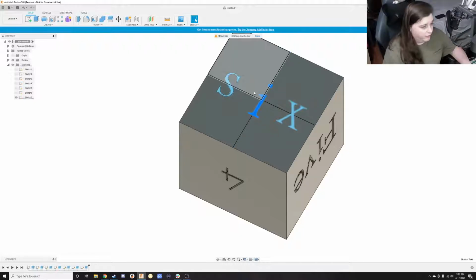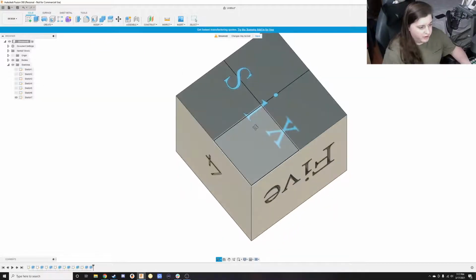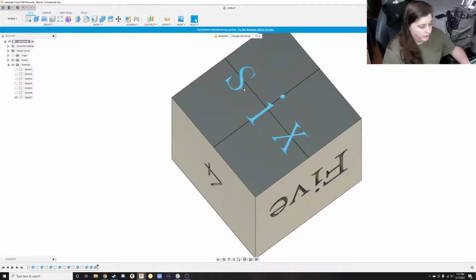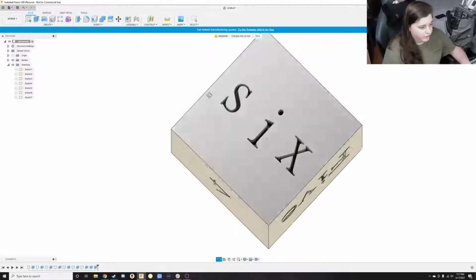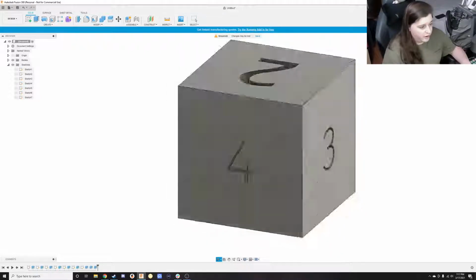Next one, click on the eye, go to extrude. This one I want -10. Because the sketch is over it, you can't see its extrusion yet. We're going to turn that off in a second. Now we're going to click on the X, we're going to hit extrude, and we're going to hit -6. Alright, so now that that's all done, in order to see our work and get rid of the sketch on top of it, just click on the little eye, and there it is. And there we got our 6-sided die.